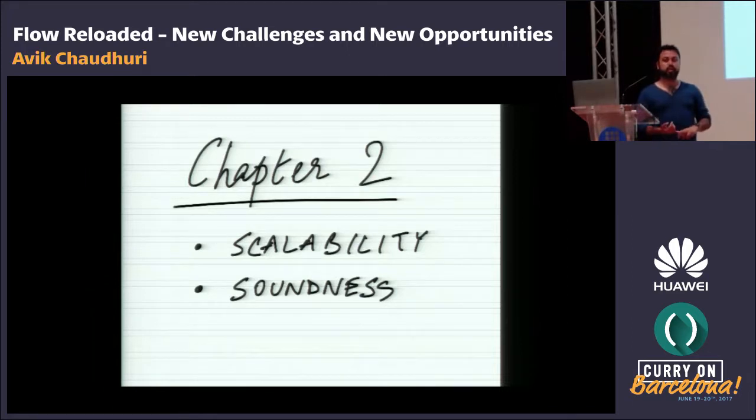I consider this to be chapter 2 in Flow's lifetime. Up to now, we have been proving that we capture a lot of common JavaScript idioms. We are fairly precise. We scale pretty well. However, for Facebook's unique needs, we need to do some really cool things to scale much faster, and we just delivered on that. But soundness is where we want to go in the future. So in 6 months or so, we hope to make more progress here. That's it. Thanks.